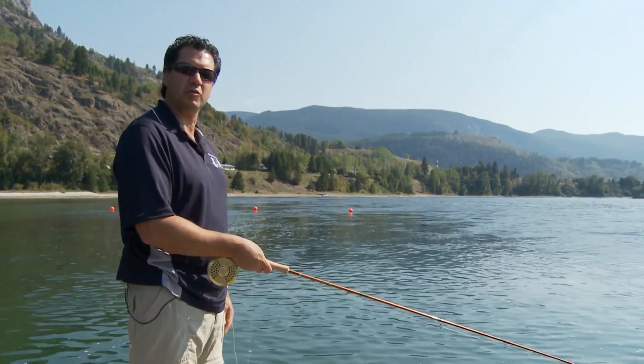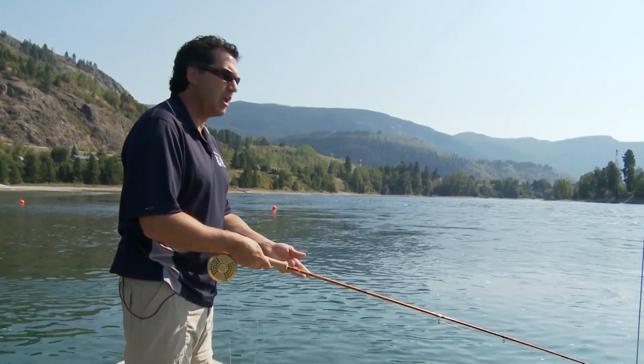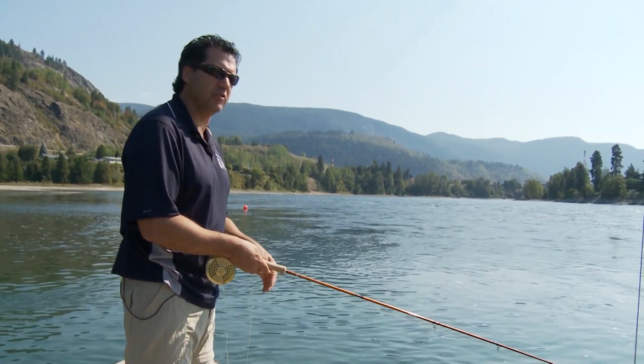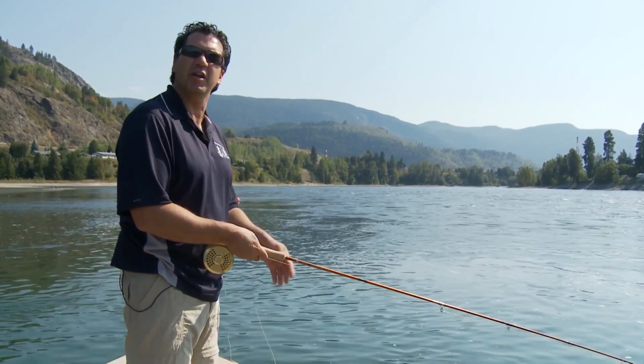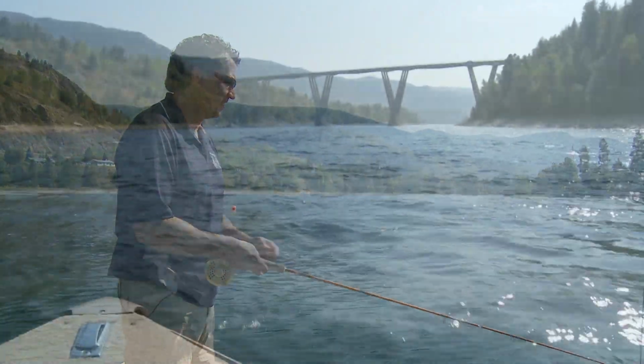That was a nice one too, that last one. That had some weight to it. You know, potentially you can get 8+ pound fish. Dwayne was out last week with his jig. What was it, Dwayne? 8.2? Yeah, 8.2 pound walleye. I mean, they're huge in here.